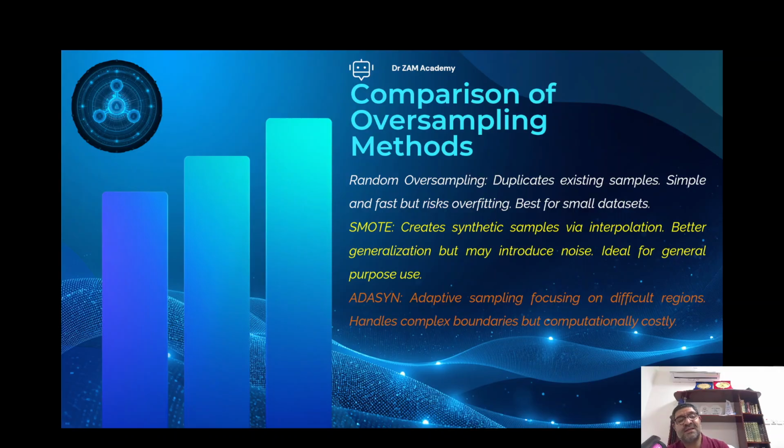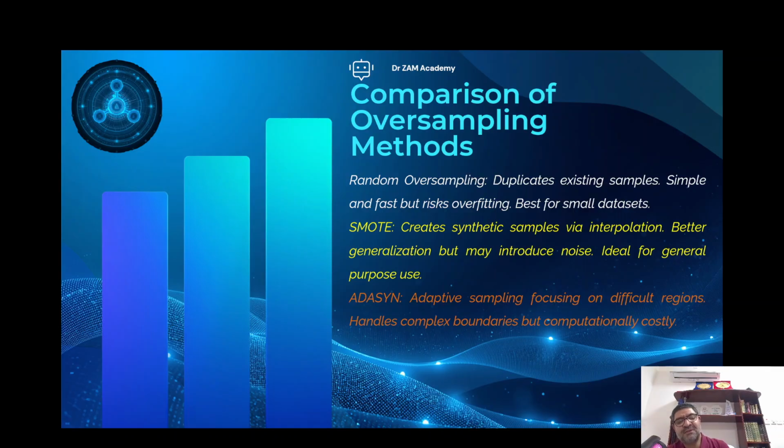So what is there in adaptive sampling? It tackles unbalanced data very well, and it does not introduce noise. It is focusing on those areas where the representation of the minority class is less, where it is difficult to segregate and differentiate a minority from a majority, those boundaries which are there.